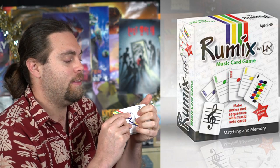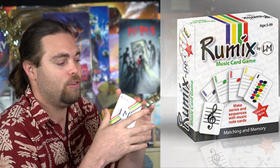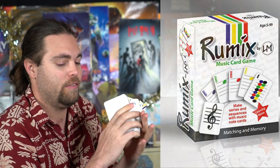It's a nice little introductory way in which you can understand how to read music. So it has that kind of appeal. All of the cards here are nice and thick and strong. They're like a plasticky finish. They're nice and big too. They're bigger than the standard set of cards.